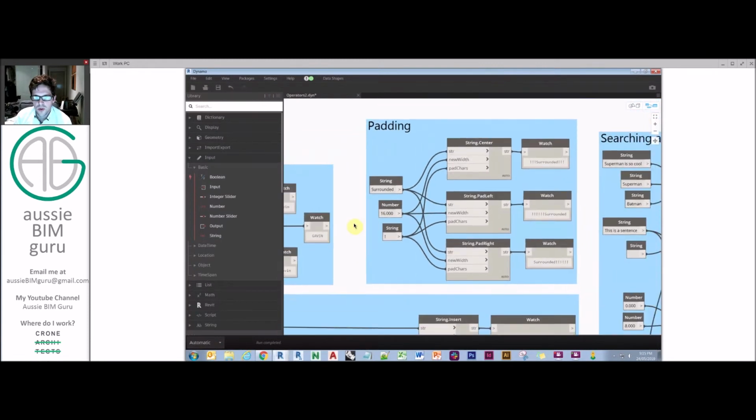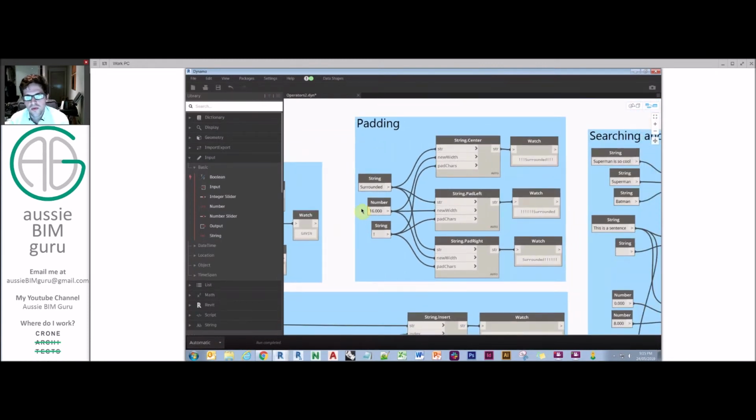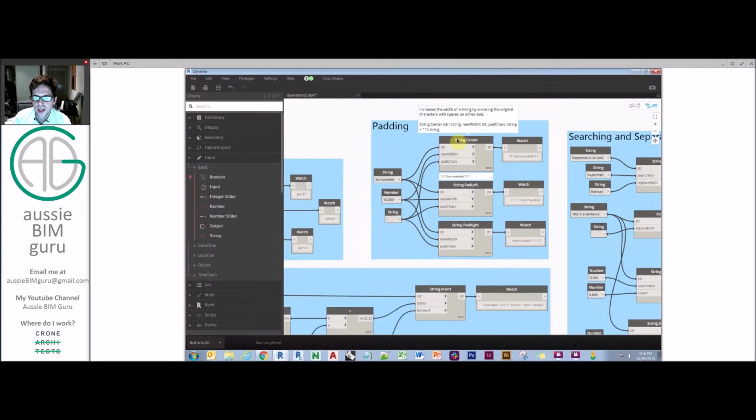We've also got what's called padding. So this is where you can force text to be a certain length if it's too short. You can see here, one of them pads on both sides, one pads on the front, and one pads on the back. In this case, I'm saying it has to equal 16 characters overall, and I'm going to use exclamation mark as my padding character. And you can see that's sort of how that would work. I don't typically use padding unless I have a list of data of an inconsistent length that I need to align temporarily. But it does have some use in data management.